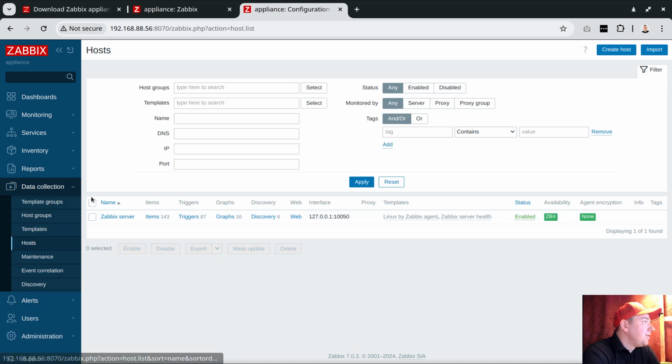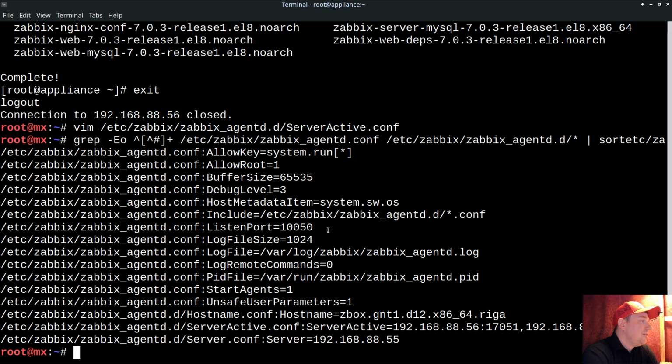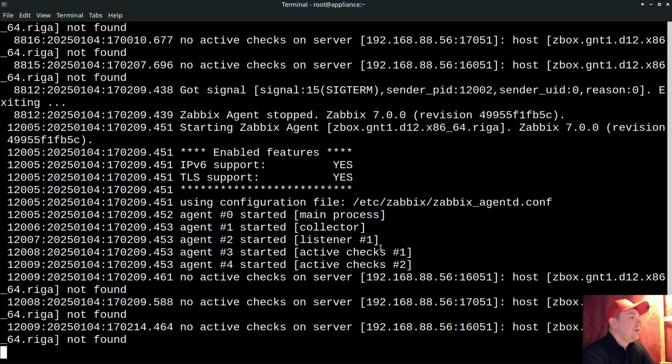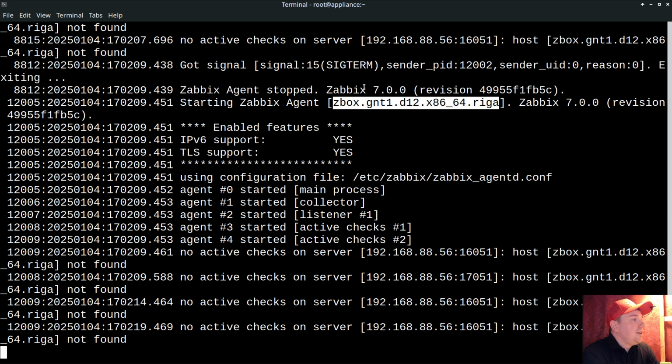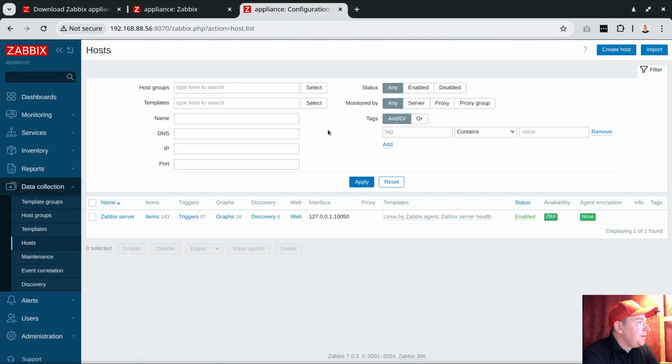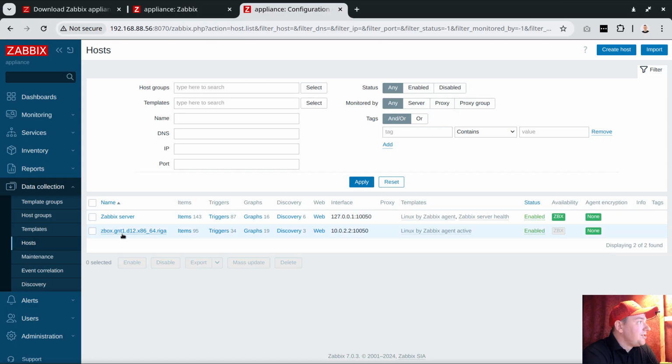This is a fresh appliance, only one server is there. If I restart my agent here, restart Zabbix agent, click, and let's check if it is even functional. Zabbix agent log, and I'm seeing the identity is this, and it is going to the 6.0 server and to the 7.0 server, and if I click apply, yes, so this did onboard automatically.